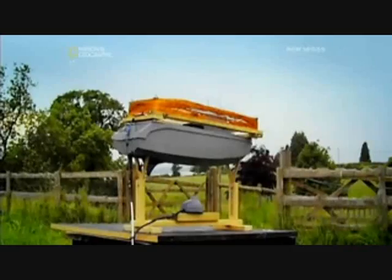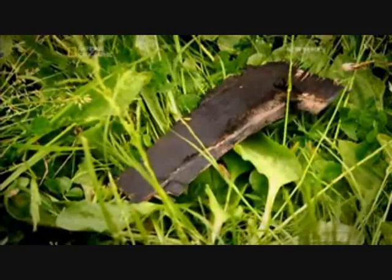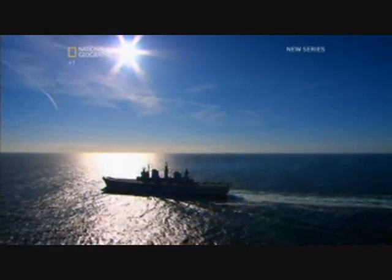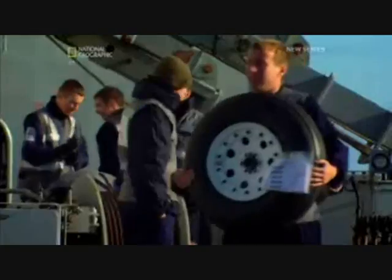We should just prove the point. Shall we turn it off? If we were to switch your system off, all of a sudden the ship would have a magnetic signature again and it would trigger the mine. Turn it off — on a count of three. Three, two, one. It was doing its job. And warships use the same principle today to hide themselves from the hundreds of mines still lying on seabeds in current and old battle zones — all thanks to Joseph Polyakov and his induction loop hearing aid.